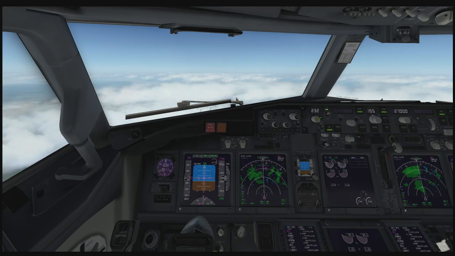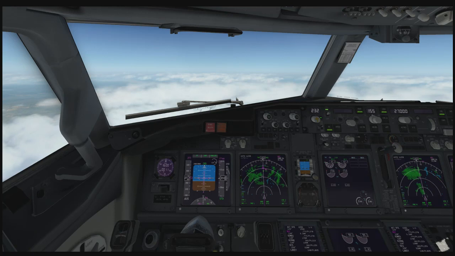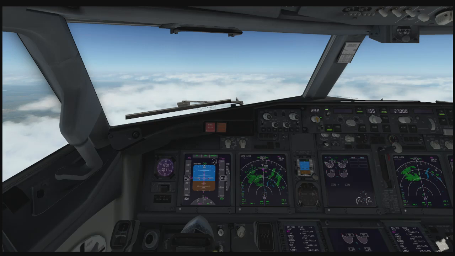So I've taught myself FMC programming for the Boeing 737 for the Zibo mod, and I've also taught myself the Airbus A320 FMC. It's a different nature altogether. It's a different aircraft, so it's going to be different. It handles differently, it programs differently.